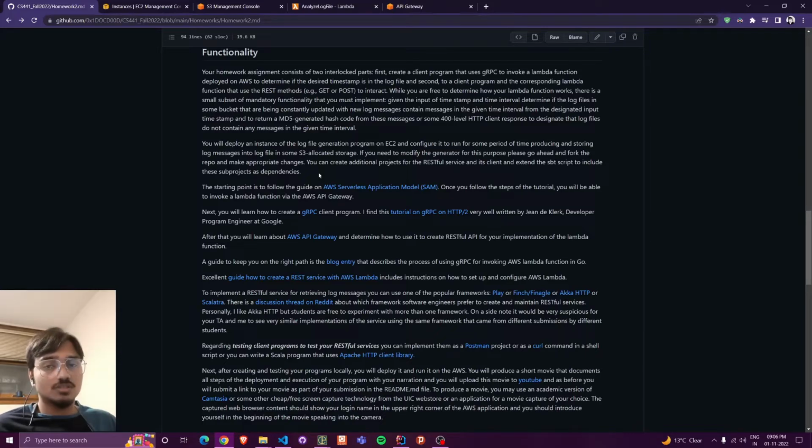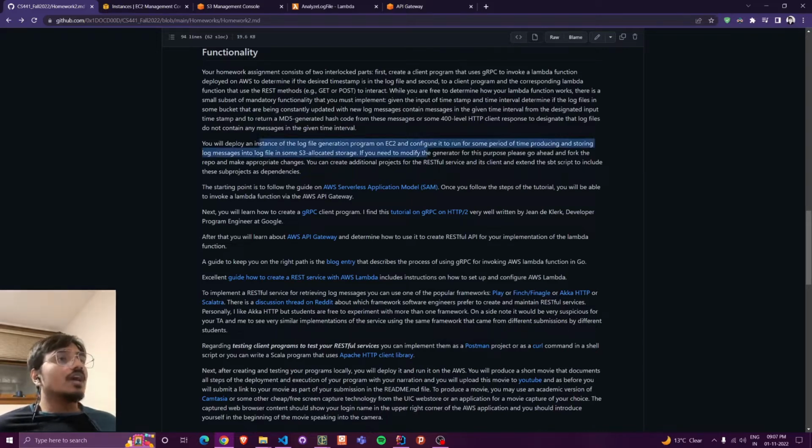So the first one was to check for a timestamp in the log file. And the log file that we're using here is the same as the homework one's log file, and we are performing operations on that. So the first task was to check whether a timestamp is present in the log file at all or not. And the second one was, if a timestamp is present, based on the given interval by the user. So the user gives us the timestamp and the interval, and based on that interval, we have to match the pattern of the log file, the logs, and return them back to the user. So these were the two tasks.